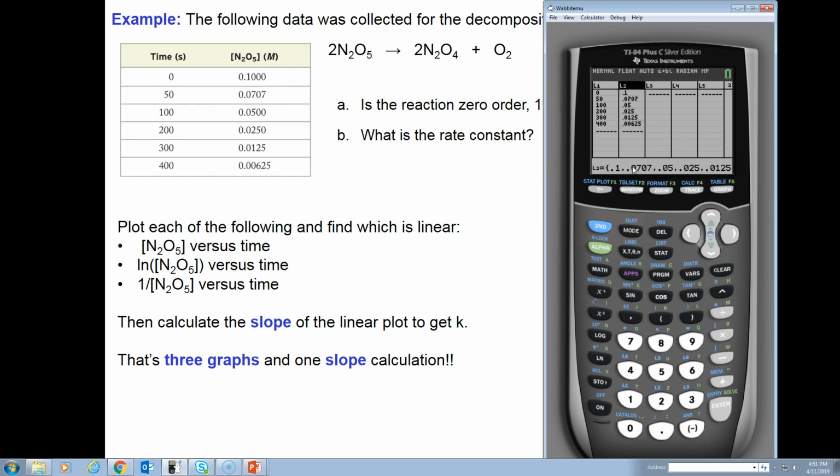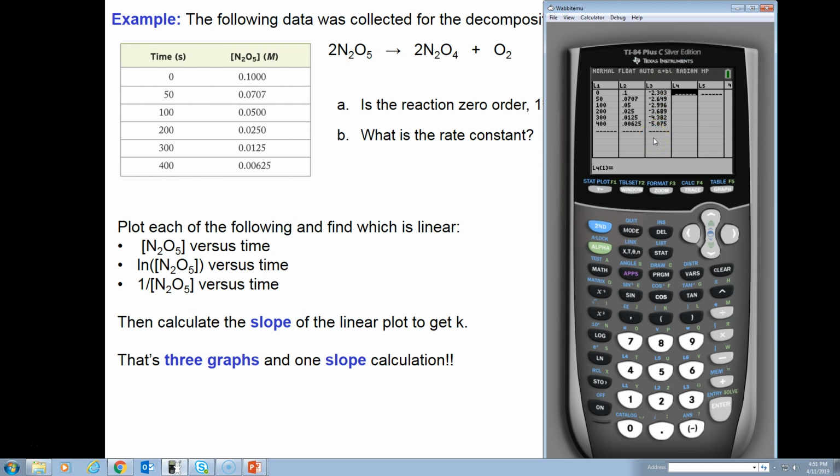I'm going to enter in a formula. I want the log of my concentrations in list 3. So I'm just going to hit the natural logarithm button. And then second function of will give me list 2, which is my concentration data there. Close the parentheses and enter, and it's like magic, it does all of them.